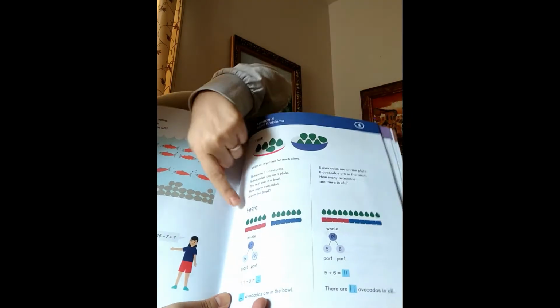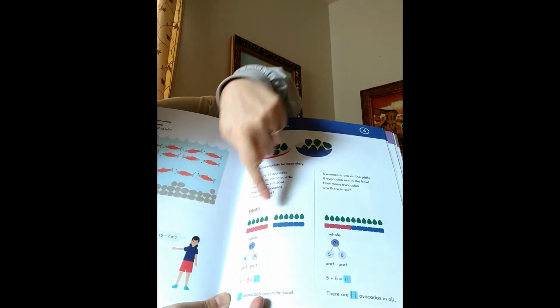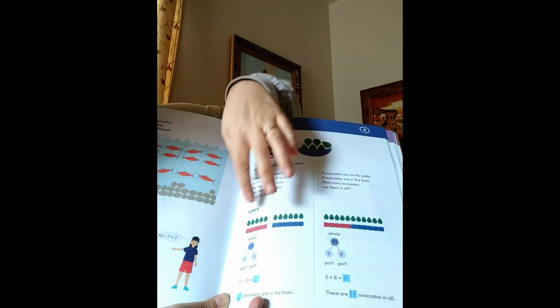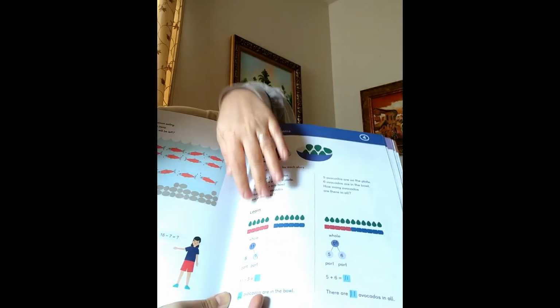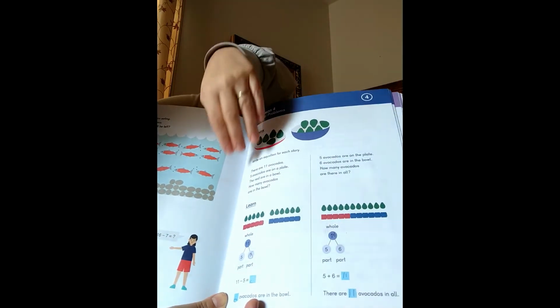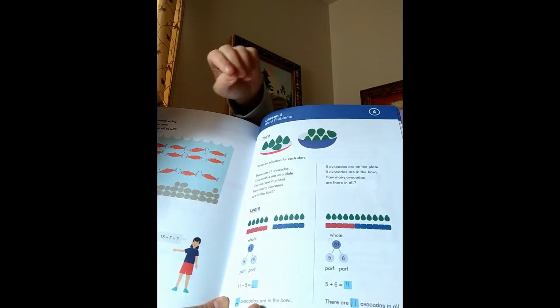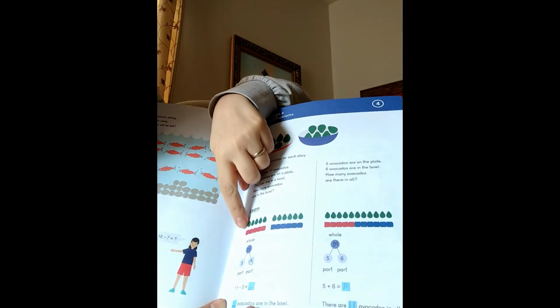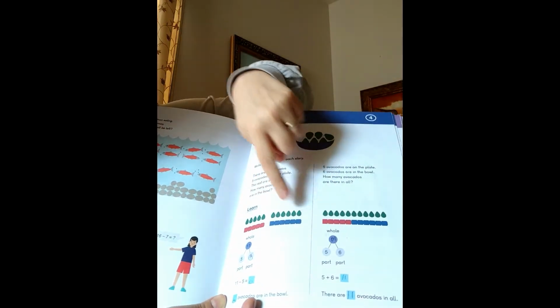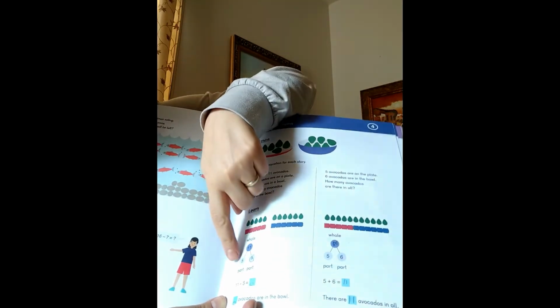Now, then it'll go into the learn section. And you can also use little cubes to correspond with it, but you don't really need to because they have them drawn there for you. So most of the time, we didn't really need to use manipulatives because she was able to circle and visualize it. But if your kid is kinesthetic and needs to hold things, then it corresponds with this. They can get the cubes and do it. They show you how to do the number bonds, and then the part-part-whole, and how to get to the right answer.